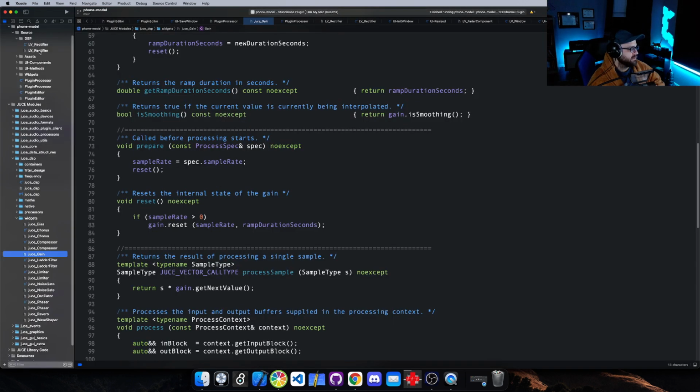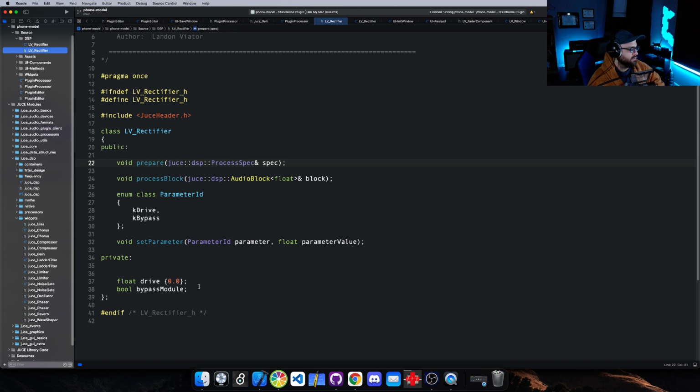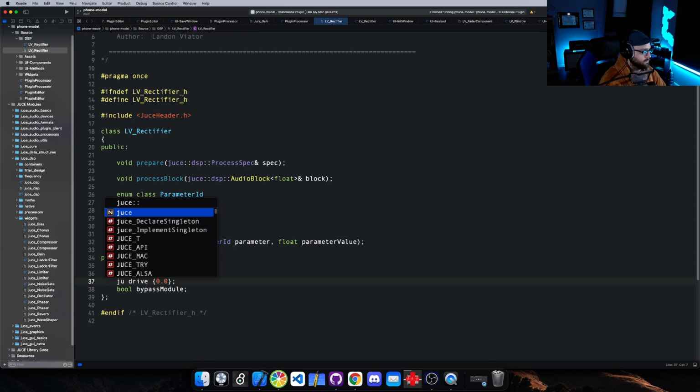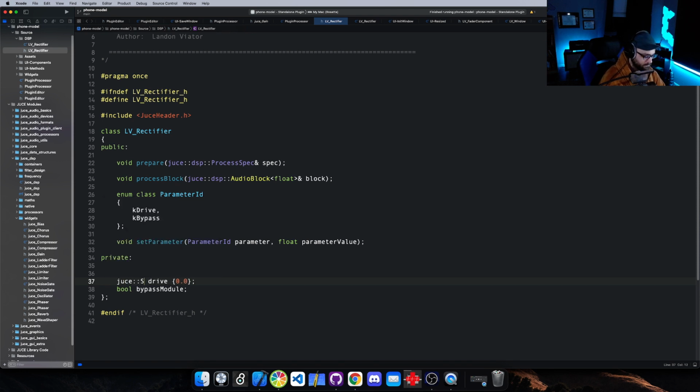In that case, I'm gonna try this. I'm gonna do a smooth value float drive, and then I'm gonna make a float sample rate, or actually I'm gonna say current sample rate, just so I know that it's the one for the project.